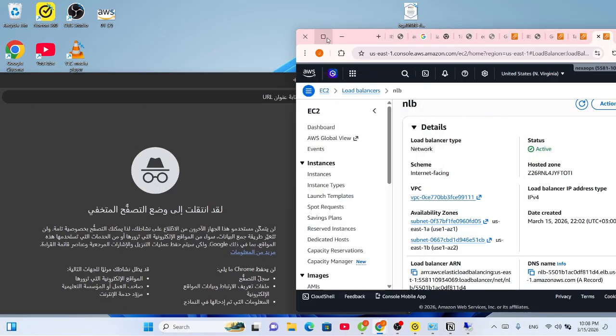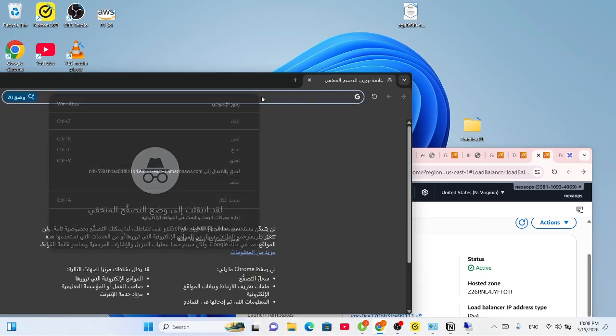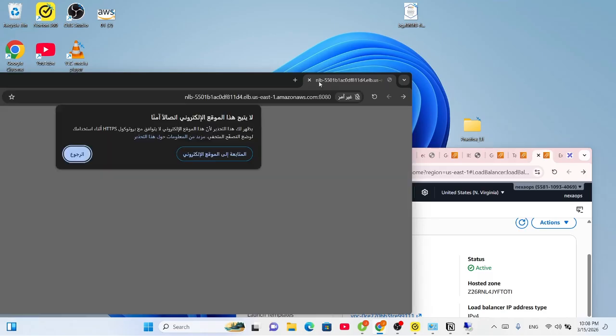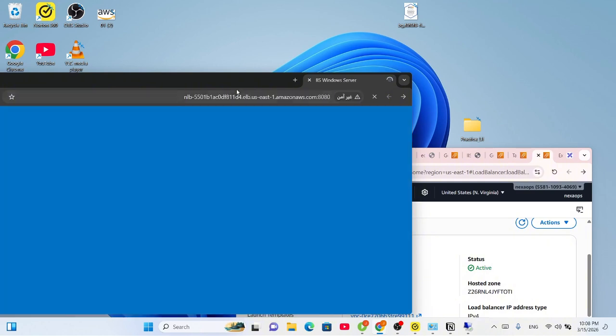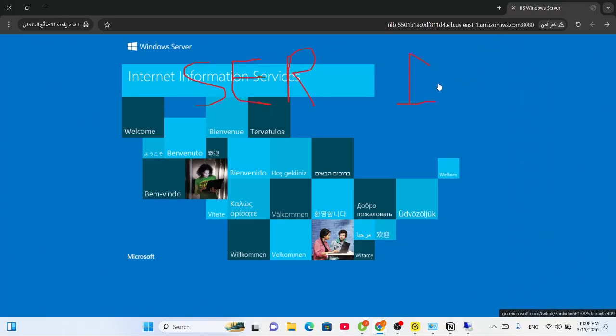Then we go to NLB here and copy this DNS and paste it here and 8080. Yeah. So you see now it's working. This is the server one.